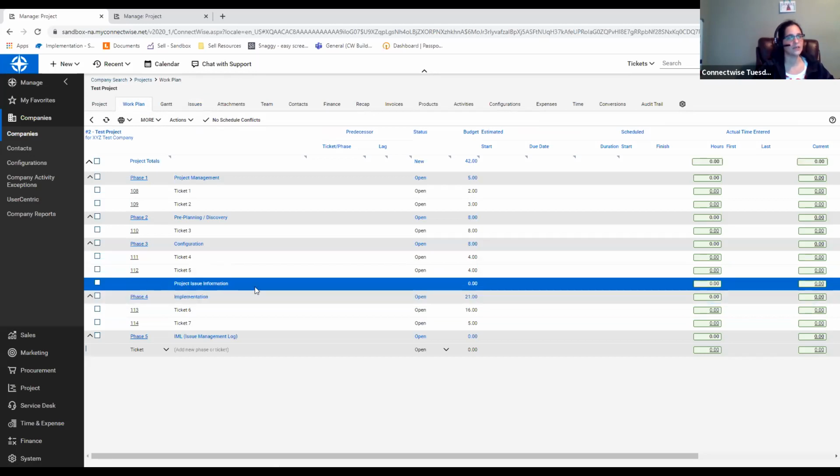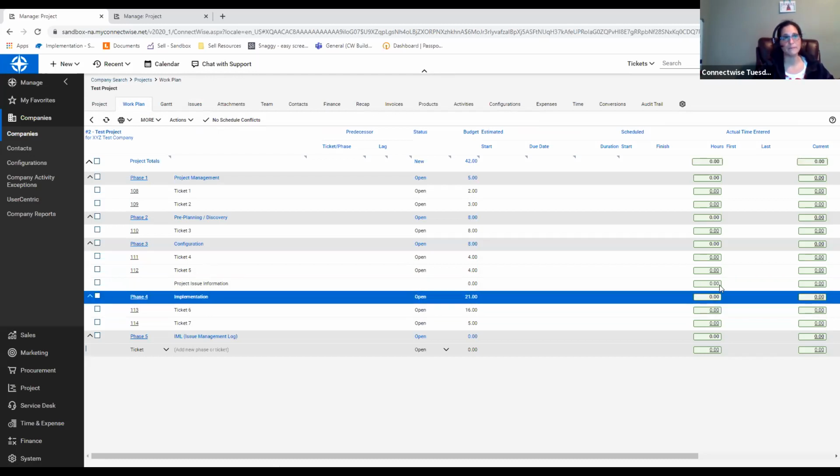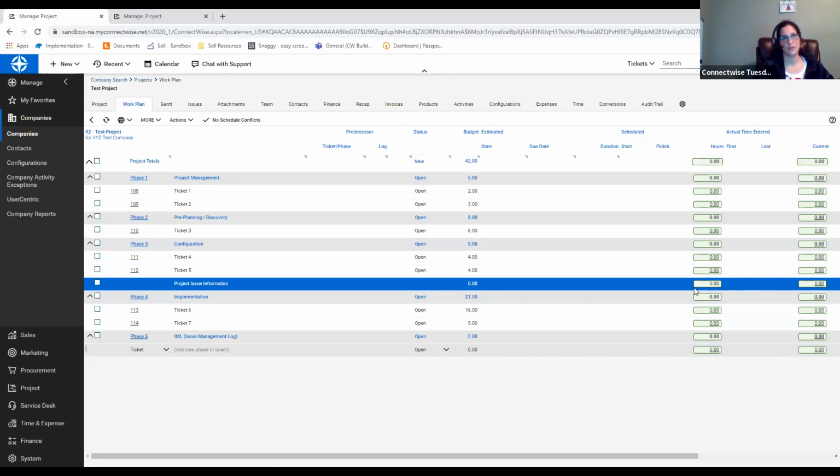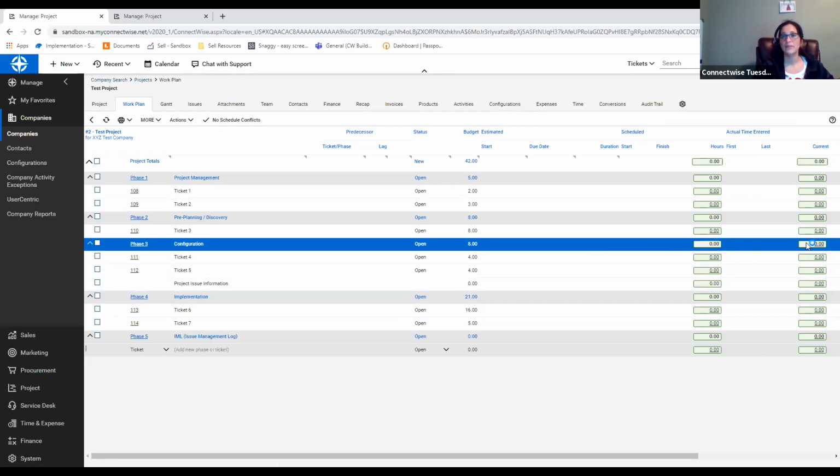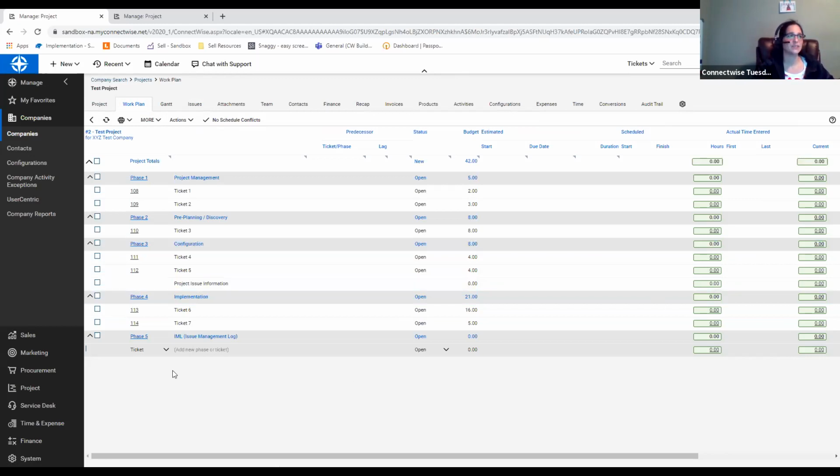As you can see here, it shows up in my work plan. It'll show the number of how many hours we worked, and even though it's not technically part of our budget, it will populate our hours worked here so that we can see how we came in on the total. So it will show us when we go over our budgeted amount for the phase because there were problems that we didn't plan for. So there are some really big pros to doing the issues log. Again, I just prefer to have it.